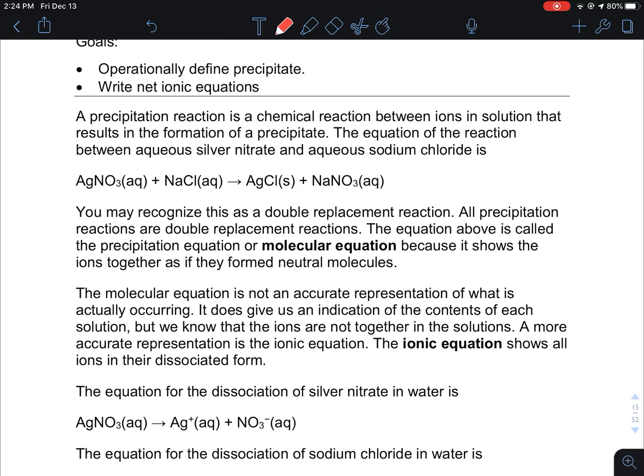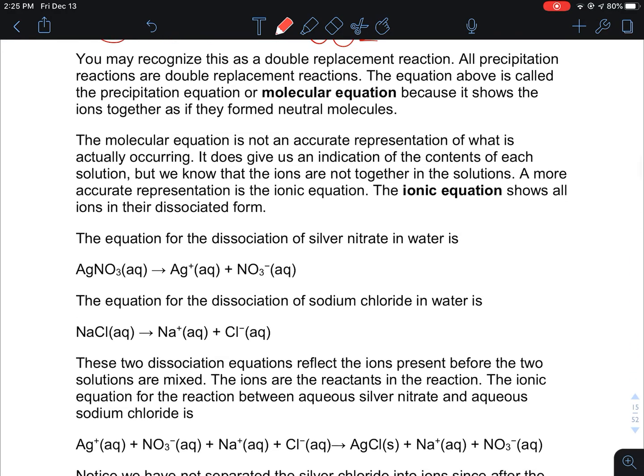So here's the reaction we did last time. Silver nitrate plus sodium chloride gives us silver chloride, which is a solid, has a low solubility due to the solubility rules, the strong attraction between silver and chlorine, and sodium nitrate is going to still be in solution. We said something about how there are spectator ions in this. The sodium will be a spectator and the nitrate will be a spectator because they both stay in the aqueous phase on both sides of the equation.